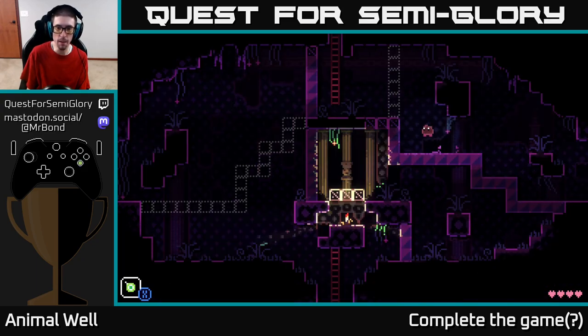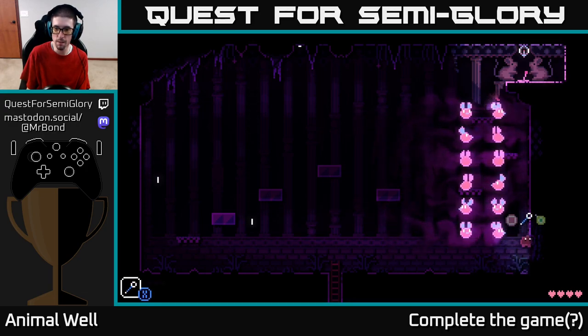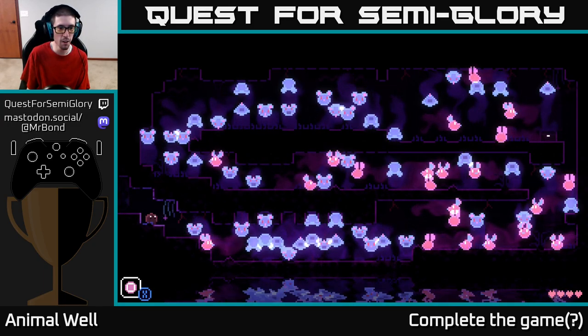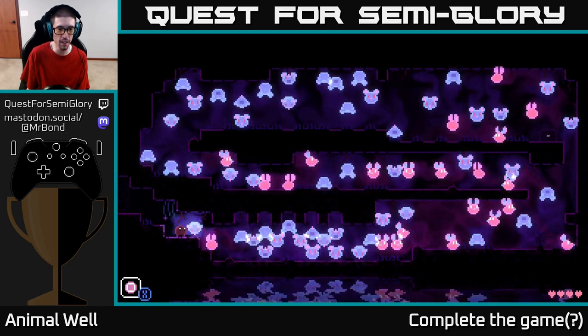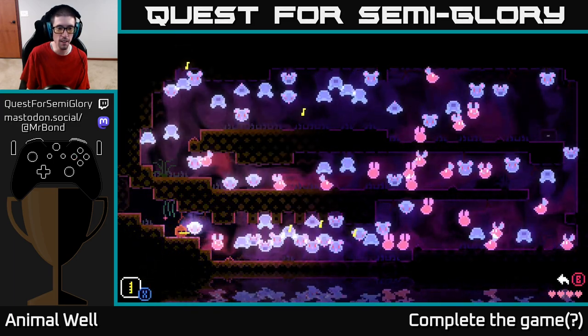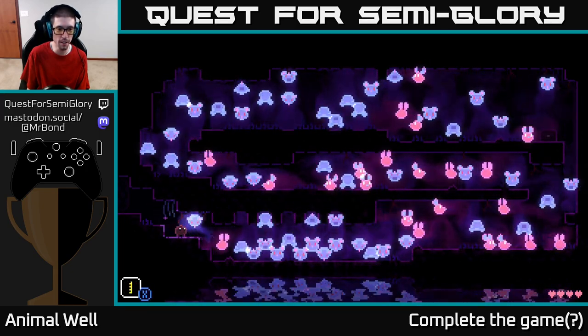Alright, now that opens that back up, and now we can get up to... possibly up here? Should be able to. Or maybe we can't. Maybe we gotta do, like, the whole... There we go. Whoa, boy. Well, I don't like this. I don't suppose... Do we have any... We don't have any firecrackers, do we? Okay, I don't think that would help anyways.